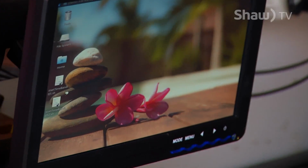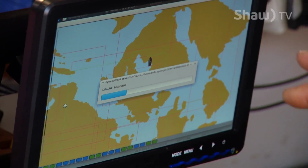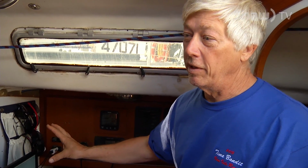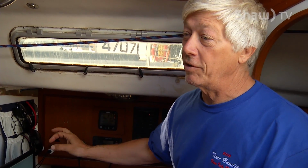One of the things they check for is the man overboard button on here. So you quickly hit the man overboard button, and then that records your GPS location. If they lose their mast or they lose sails and they need rigging to be cut off, they need to have the proper equipment to cut that stainless steel line and get out of trouble.